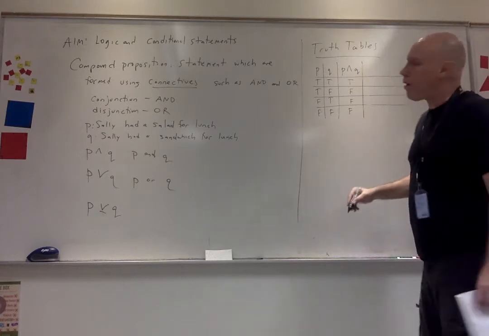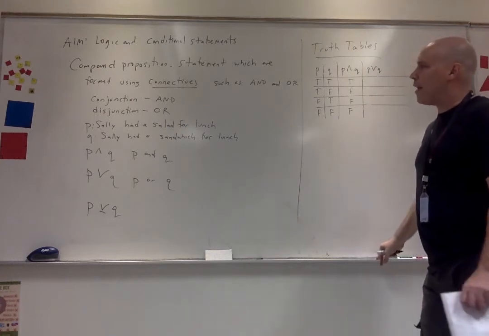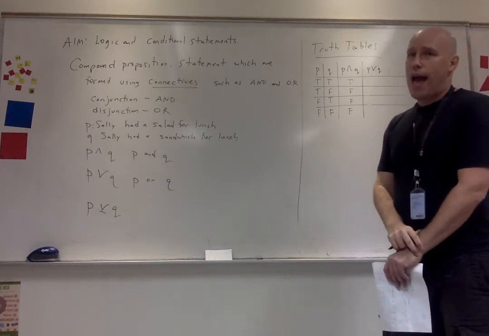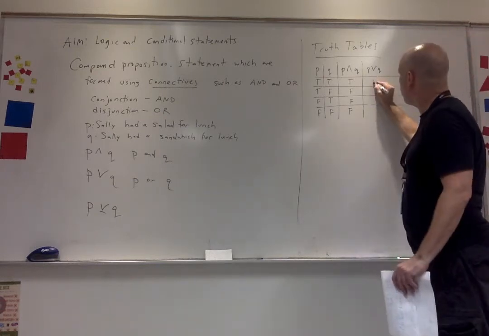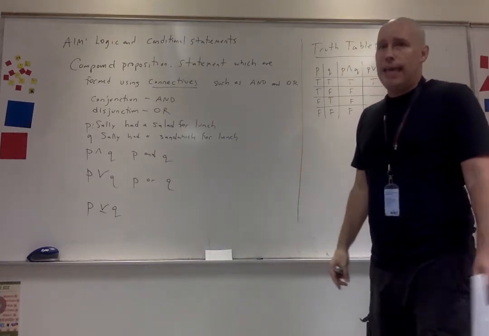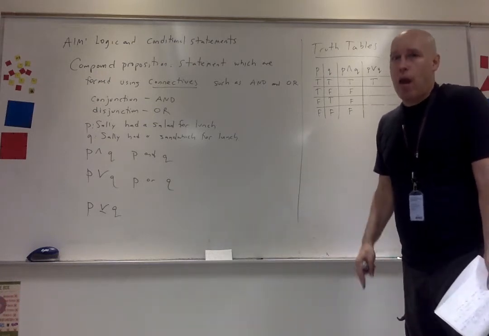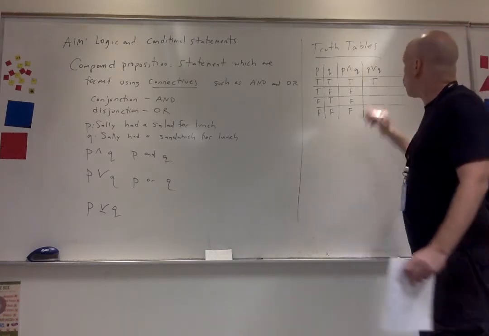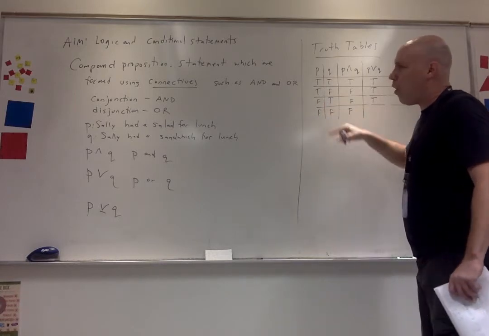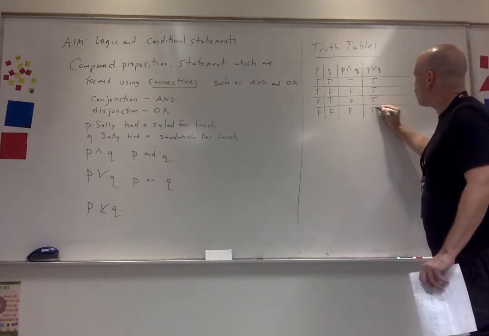Now let's take a look at or. Well, Sally had a sandwich. Let's say that P and Q are both true. Sally had a salad, or she had a sandwich. That's true. Let's say that she didn't have a sandwich for lunch. Is it true that she had a salad or she had a sandwich? You can say, yeah, one part of that is true, so that's true. So that would make the third thing true: false or true. What about false or false? It's all false.